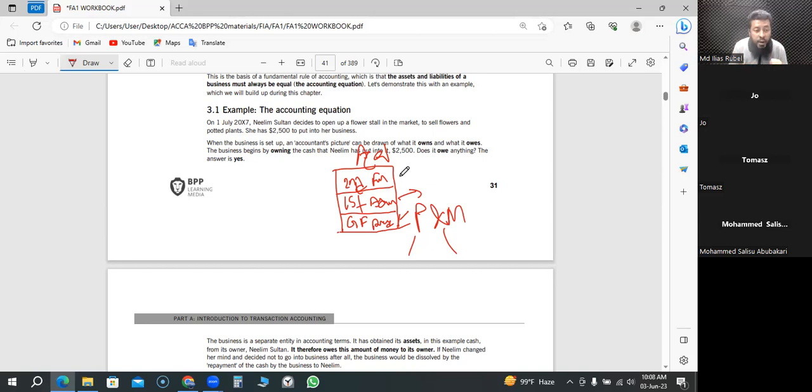Now, we said assets equals capital plus liability. Let's assume the whole building and everything inside it, all the chairs, tables, plant and machinery and computers, together are worth £1 million. Of this £1 million, let's assume the owner, say it's my business, I started the business. Last week I taught you about the business entity: the business is separate from the owner. Although I am going to invest money in the business, it's the business's money. Whenever you do accounting, you always think from the business's point of view.